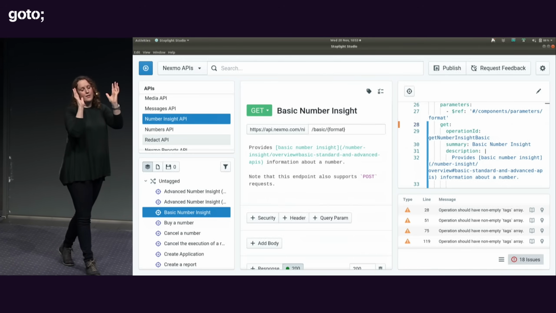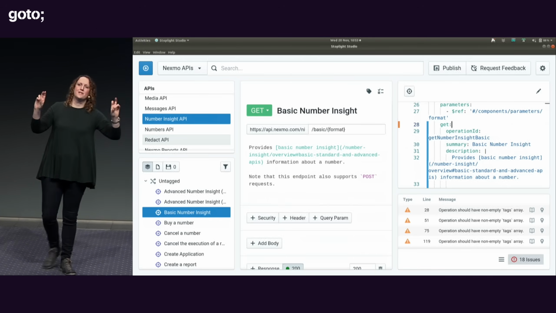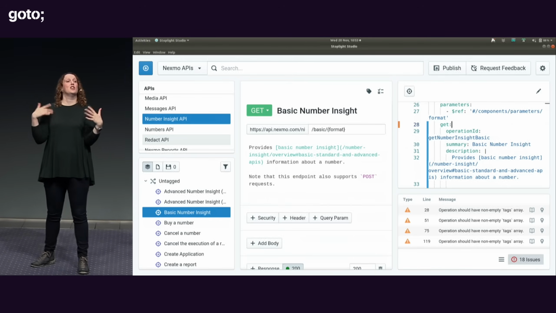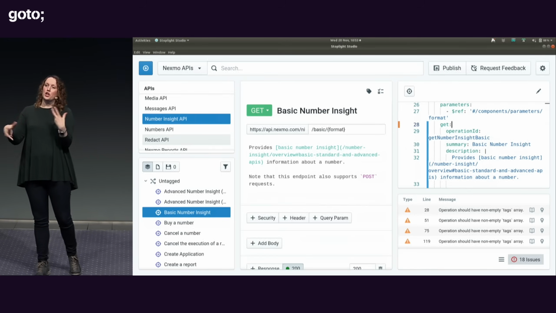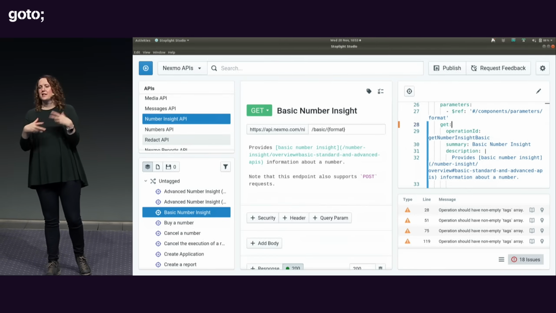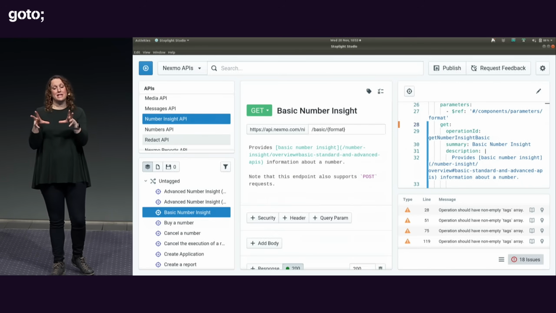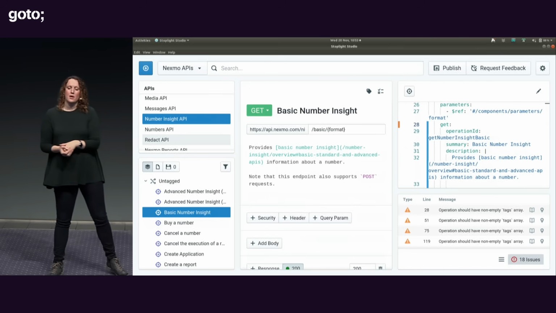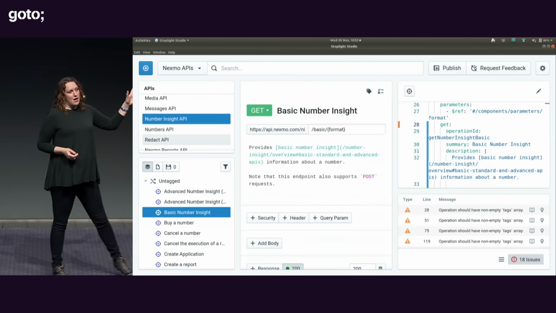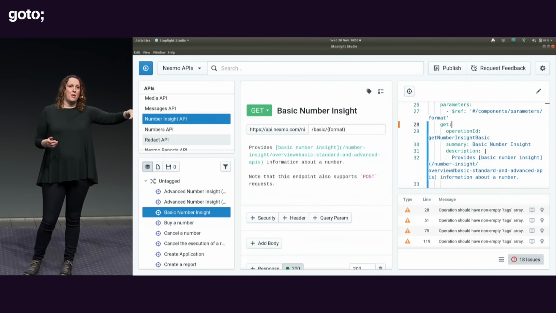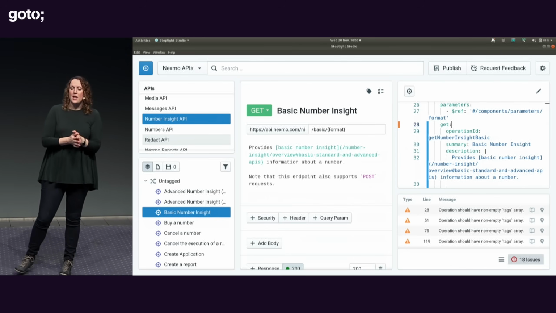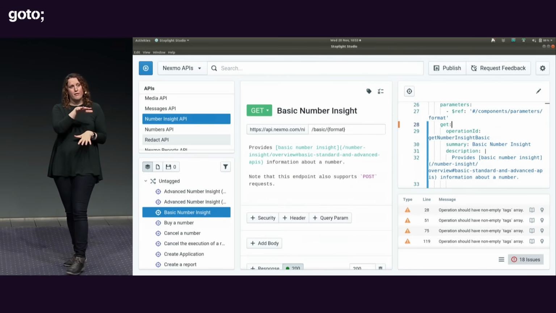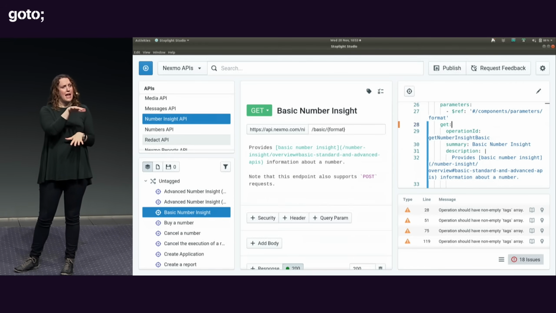In the middle, I've got this is the forms view. I like to think of it as the humans view. So this is where we can look at the different parameters and stuff that goes into this particular endpoint and drill into more detailed objects. Further over on the right-hand side, we've got the actual YAML that we're outputting, which can be quite useful to see. And also a list of validation errors or feedback.